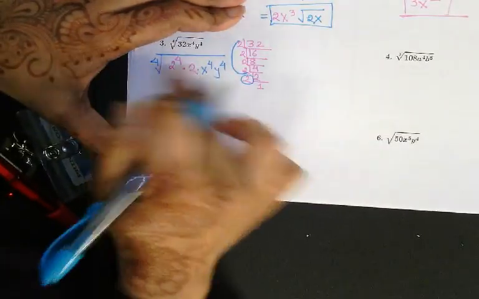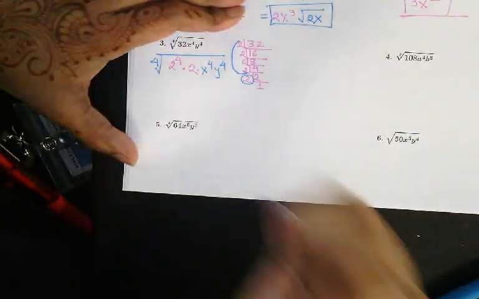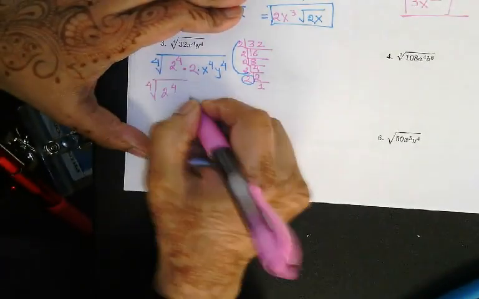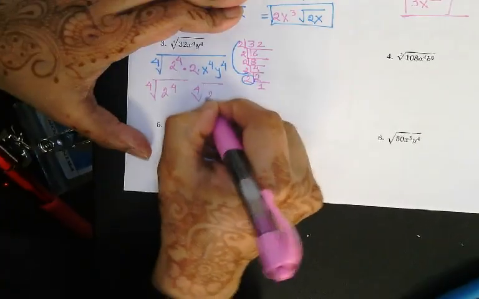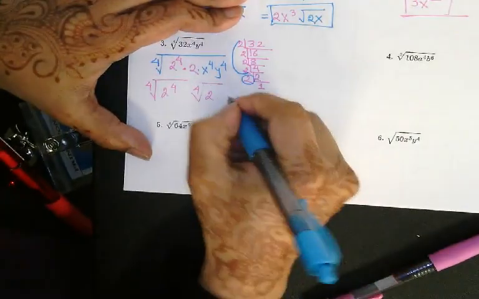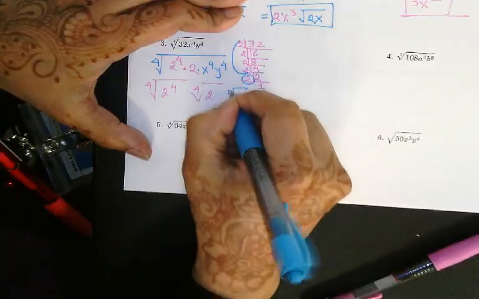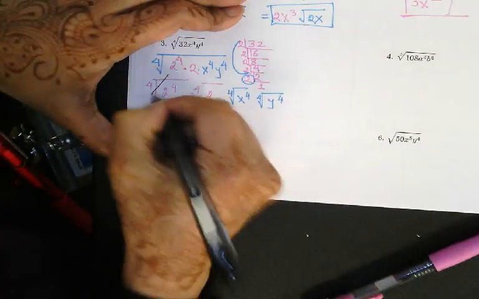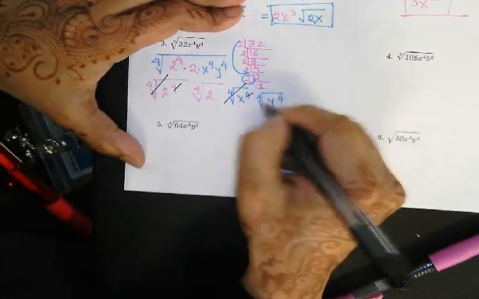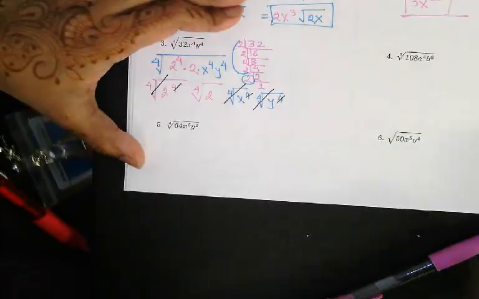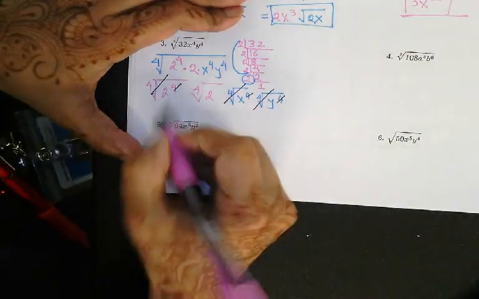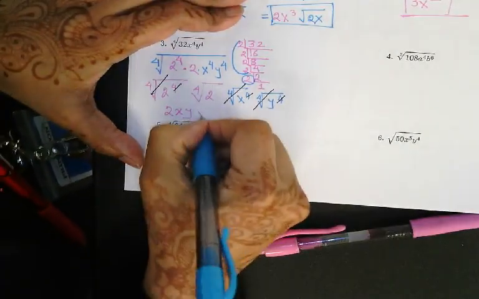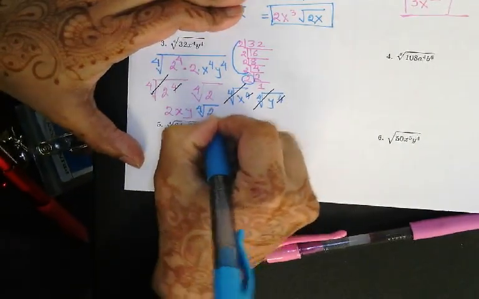So here, if I separate them, it's going to be 2 to the power 4, to the 4th power. And then over here, for the x, I have x to the power 4, y to the power 4. Now they all cancel each other. So I have 2xy, 4th power of 2.